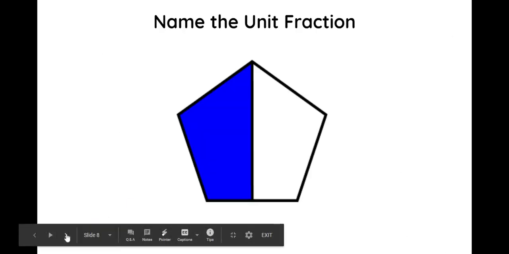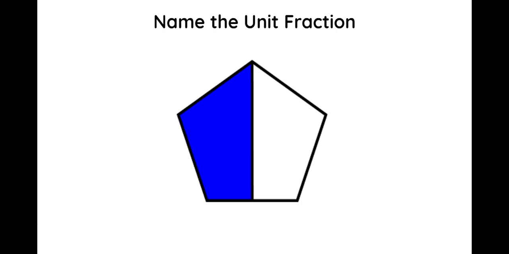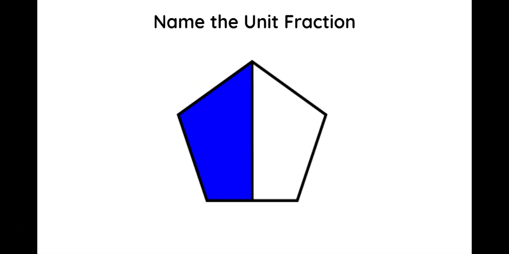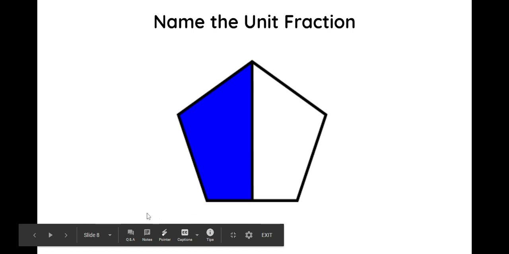Awesome job. All right, now we're just going to do a few fractions, so you don't have to write anything here. I just want you to think in your head. We're going to name the unit fraction. Now remember, when we hear that word unit, we think of uni, so like unicorn, unicycle, we're thinking of 1. So 1 part of this whole is called what? Think in your head. You have about 3 seconds. This one should be easy. 3, 2, and 1. If you said 1/2 is the unit fraction, you'd be correct.